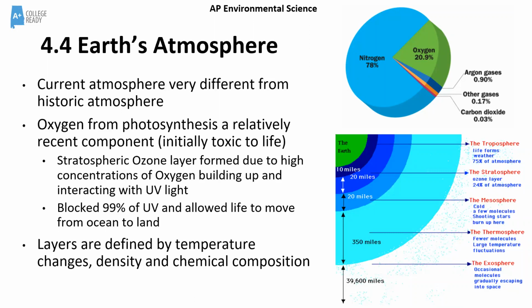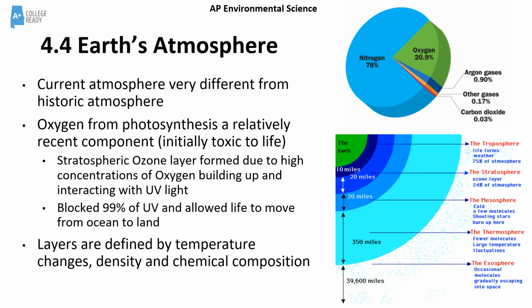UV light disappears in the oceans and in water very quickly, in the first few inches. But on land, it penetrates the cells of living organisms and it disrupts DNA. It breaks it apart, and that's why you get skin cancer from ultraviolet light. But your sunburns are formed from just 1% of the sun's ultraviolet light. Imagine what it was like if you were getting 100 times that. That's why life really couldn't exist on land until that ozone layer started to appear.